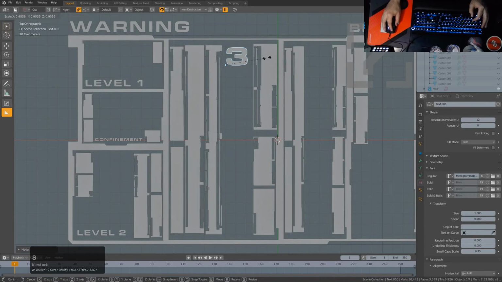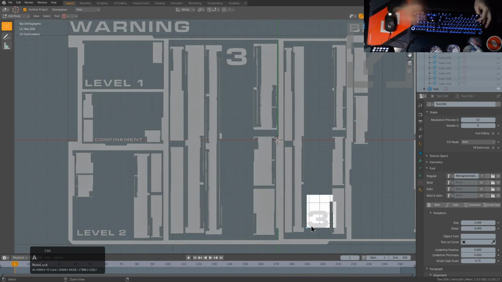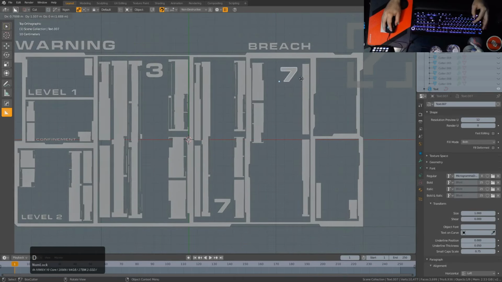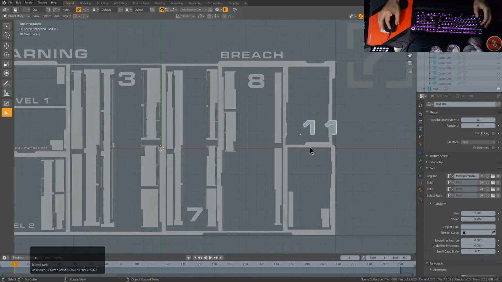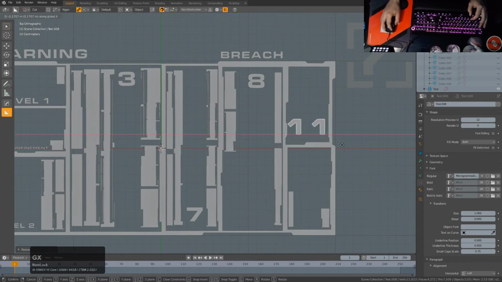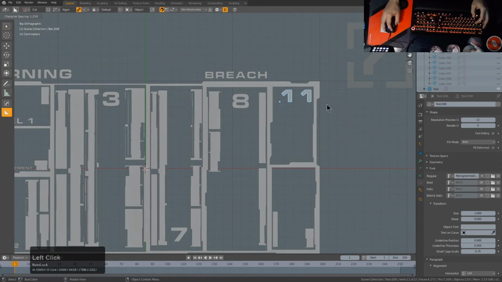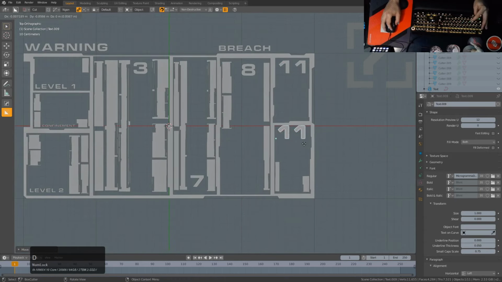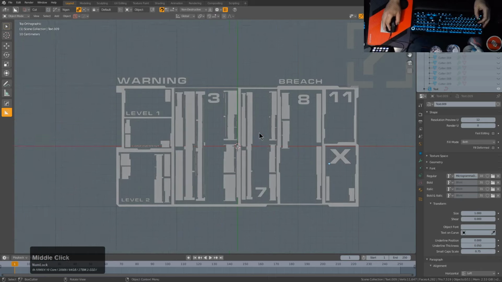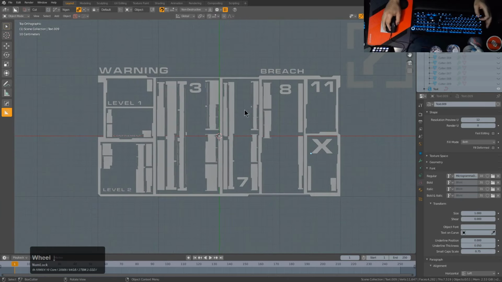This box brought to you by the number 3. This one brought to you by 7. And this one can be 8. And this one can be 11. I think 11s are cool looking now. I've been thinking about it. I was like, no one talks about how hard surfaced the number 11 is. So, shout out to 11. 11 be holding it down, looking like some double ones. For this one, we'll just put an X. X is, I'm going to give it to you, just so you know. So, we got our things there.